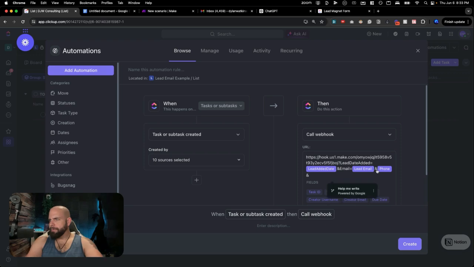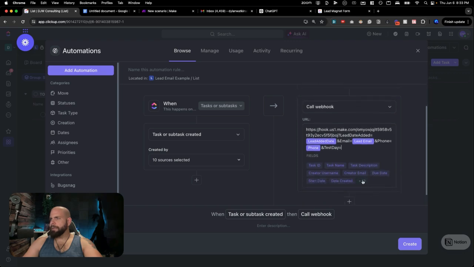Oh, forgot to add in the additional information here, so we're going to do phone equals, and then we're going to add in one more, I'll say test day equals. And then we're going to go down here, look for that, add plus, and day test. Okay, let's just keep that continuity the same.